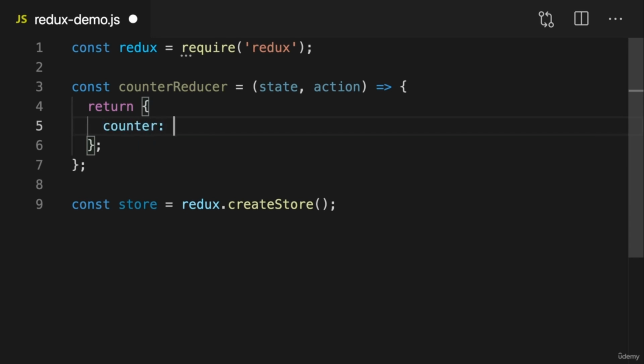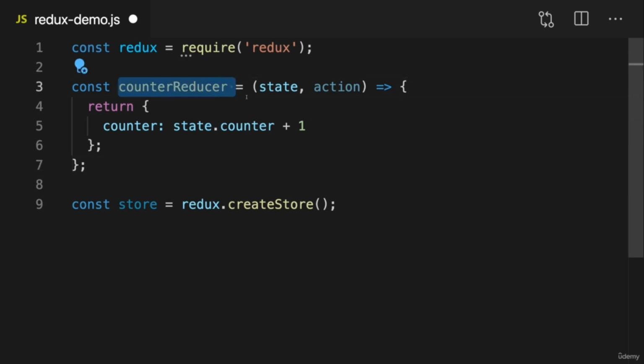So here we could have a counter field in this object, which is 0, for example. Now this reducer would always return an object with a counter set to 0. Now that might not be too realistic though. Instead, the counter should probably be the existing counter, and then let's say the existing counter plus 1. So state.counter plus 1, referring to the existing state, which we get automatically, accessing the old counter value, which was stored in the state, and adding 1 to it for the new counter value of the newly returned state. That's now how a basic reducer could look like.